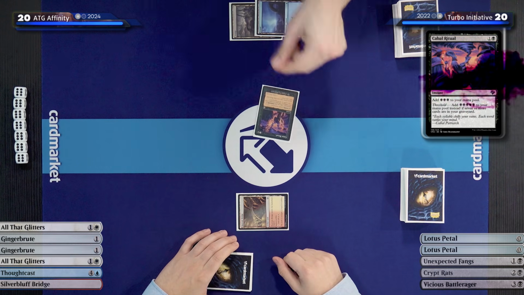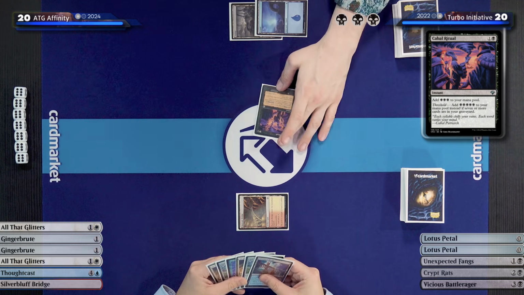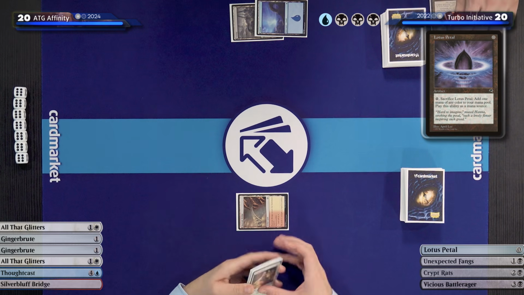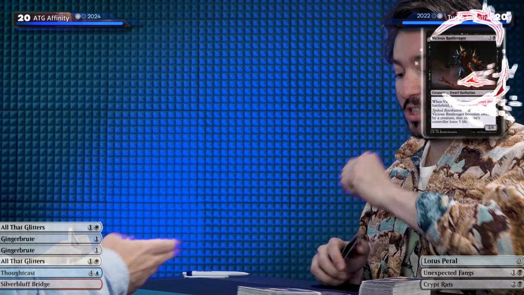We're getting dark. I'll play a Cabal Ritual. It'll add 3 mana to my mana pool. I'll play a Lotus Petal. It's a treasure token though. I'll sack my treasure token. I'll make a blue. I'll play a Vicious Battle Rager.